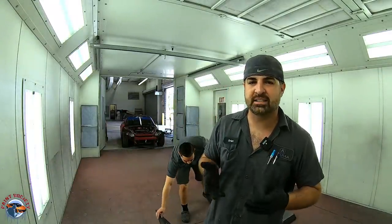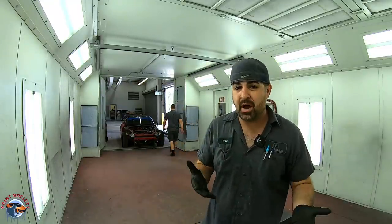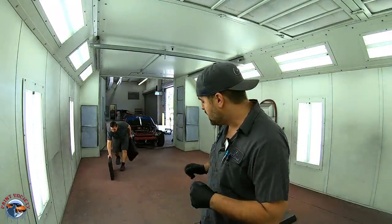First thing we're gonna do, since the car is so low, I want that car on jack stands so we can get paint nice and even on the bottom side, and we're not painting in a low surface where there could be potential dirt on the ground. So we've already gone ahead, we've blown out the whole booth, we changed our filters to prevent that, but now we just need the car just a little bit higher so we have low profile ramps so that we can use the jack to get it on jack stands.